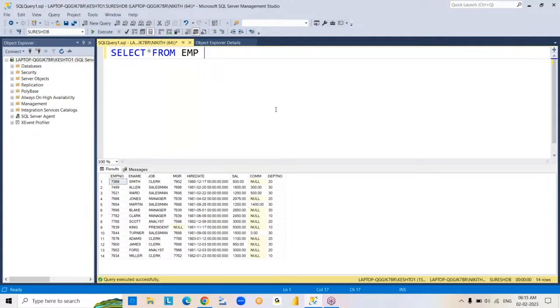To maintain clarity, in the table we have columns and rows. Columns mean the structure of the table. Rows mean data.